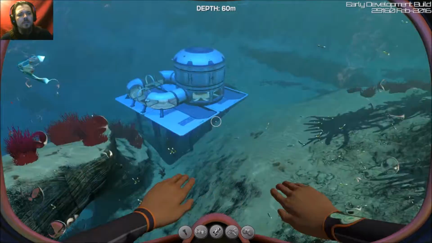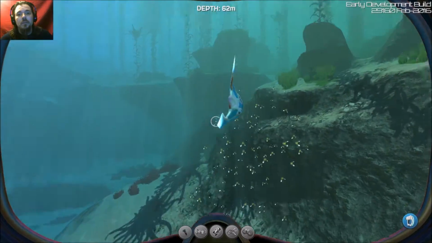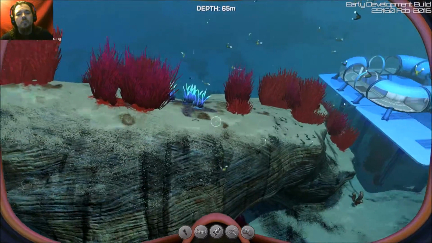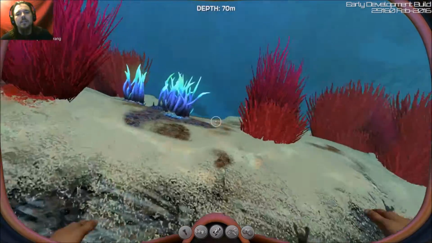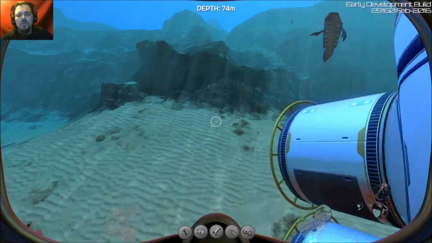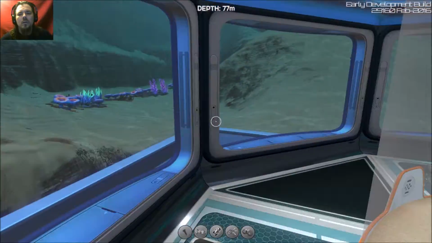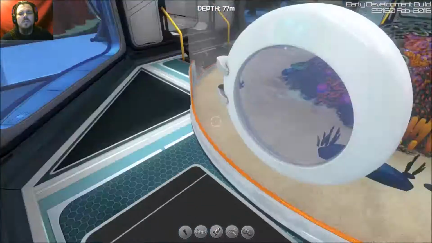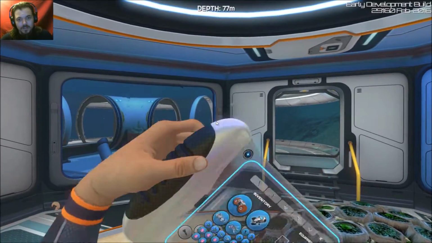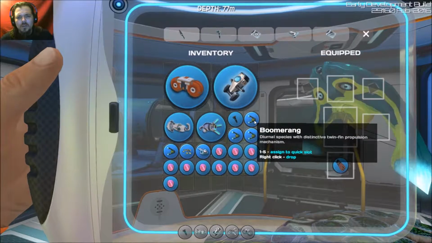Yeah, because I can get preoccupied pretty... You little bastard, come here. So I get preoccupied pretty easily. So what we do is, let's click in here and let's drop our fish. And let's see here. Right click to drop.